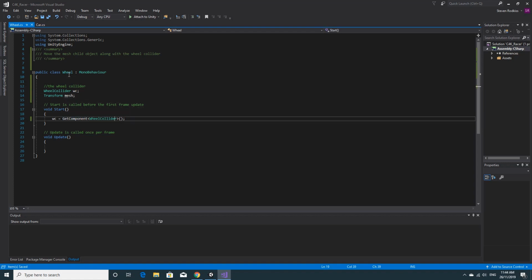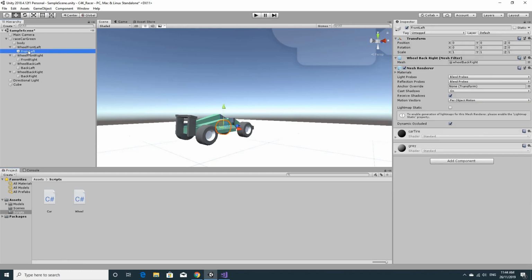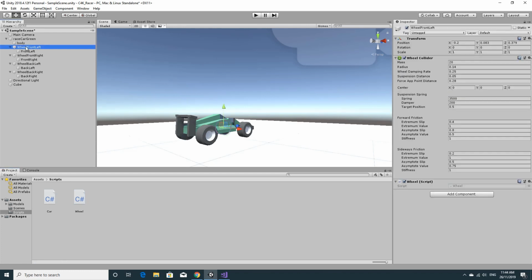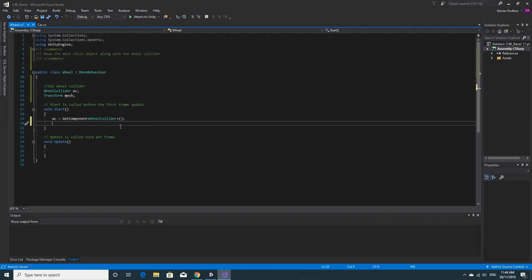And with this one it's going to be a wee bit tougher. So if we look back into Unity here, we have a wheel collider, and then we have, as a child of it, a mesh. Now we just want the transform of that mesh, so we need to find the child that has the mesh renderer component, but we want the transform of that. So in code, let's see if this works.